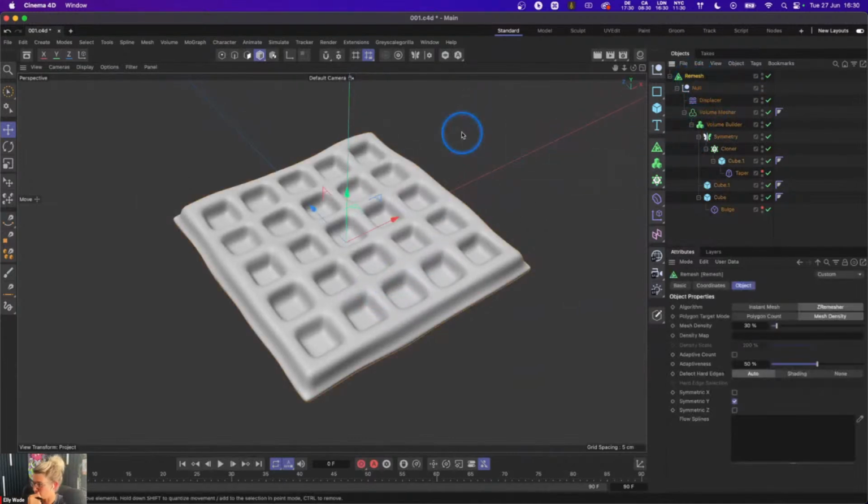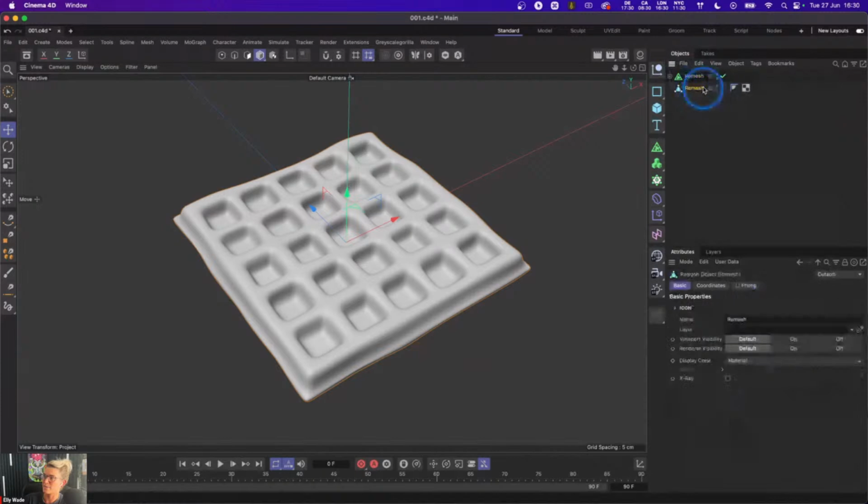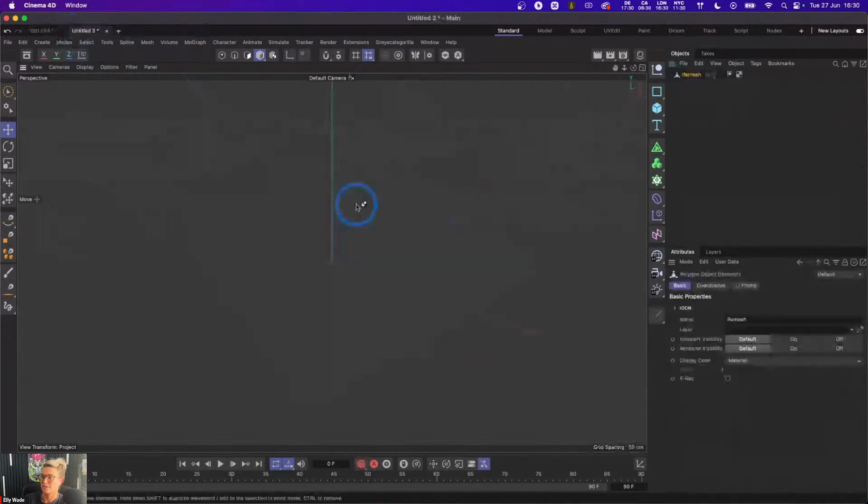So we've created our procedural waffle, and we've now remeshed it. At this point, this is where I would convert this to a polygonal object. What I mean by that is I'm going to make it editable, and therefore it's no longer procedural, but I'm still going to have access to this setup. I'm going to do that by coming to my remesh, right clicking and going Current State to Object. It gives me a brand new version, which is just a single polygonal object of this. And then let's throw this into a new scene.